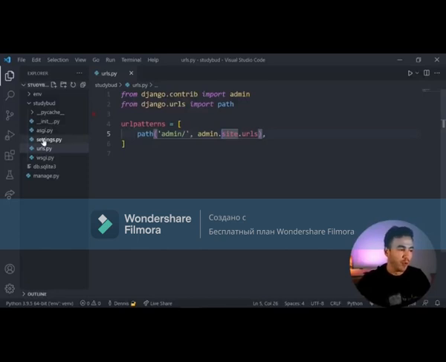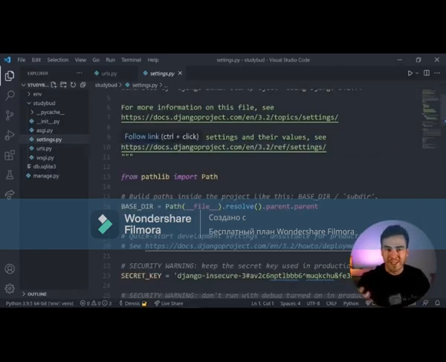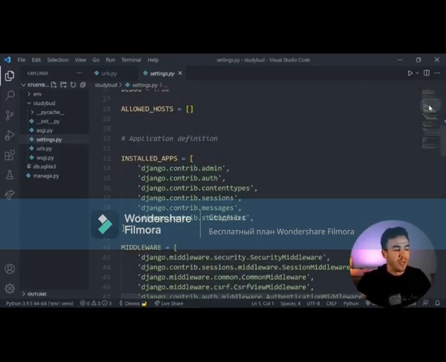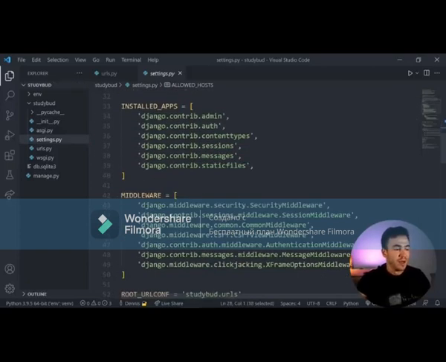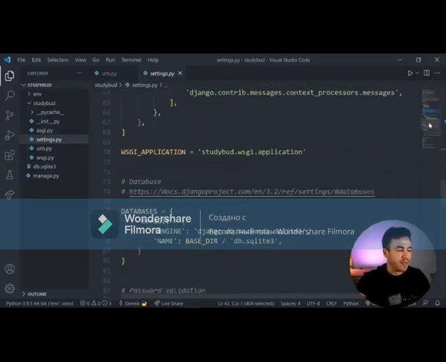And at this point, the main files that we're going to work with are going to be settings.py and urls.py. So settings.py is like our core project configuration. This is like the command center to our entire project. If we go through it, I'm not going to go through every single item, but here we have things like all the URLs that are allowed to go to this website or to point to it. We see all installed apps, which we're going to get to. We see all middleware configuration, templates, database configuration.